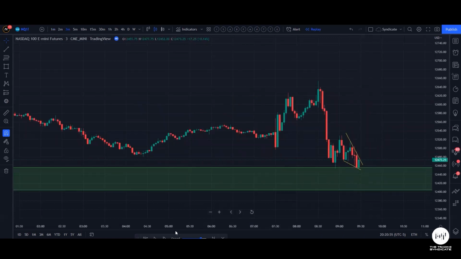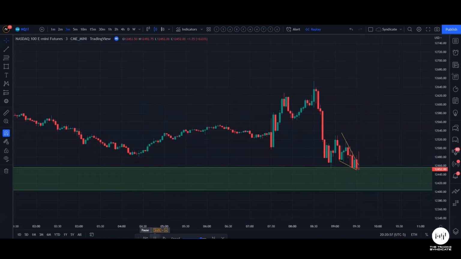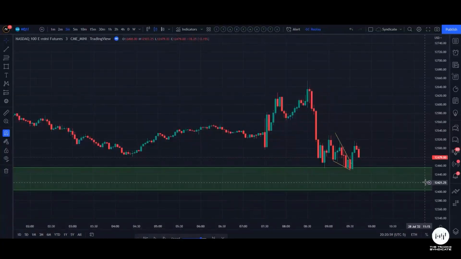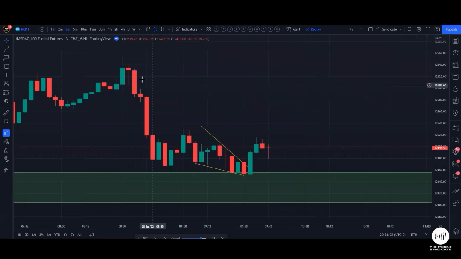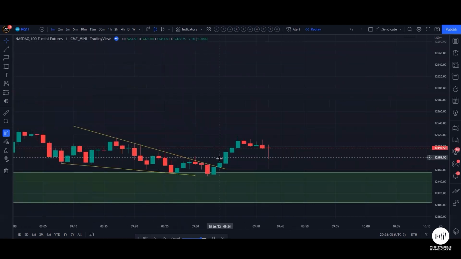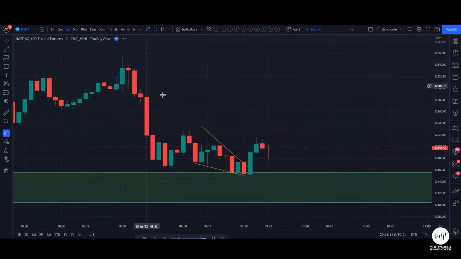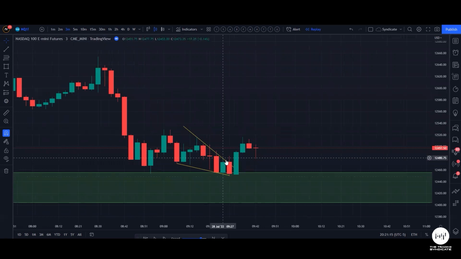But also, let's go ahead and play this out on the 3-minute a little bit and see what happens. Well, we actually get something quite interesting. Not only did we break out of that wedge pattern, which if I go back to the 1-minute chart, you can clearly see on this green candlestick right here that broke over the recent level. But if I go back to the 3-minute chart, that wedge pattern breakout also created a bullish engulfing candlestick right at the demand zone. And as we know, you just take an entry with the break above this level, set the stop loss at the low right there.